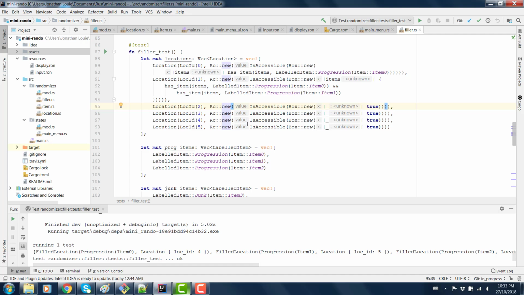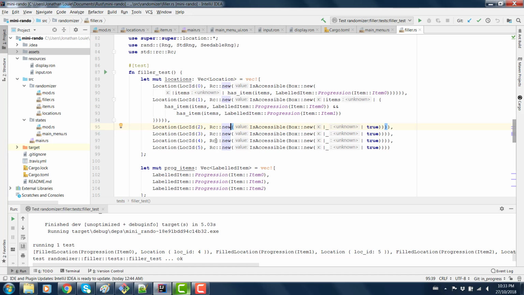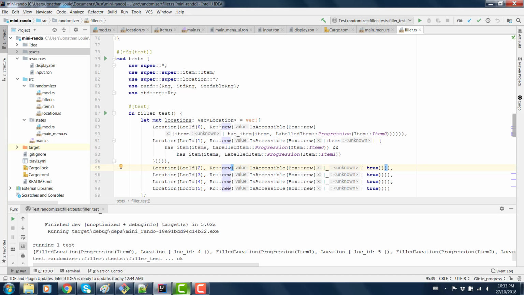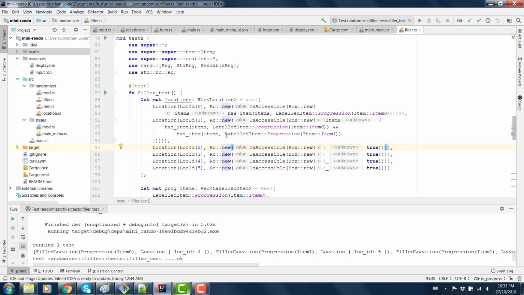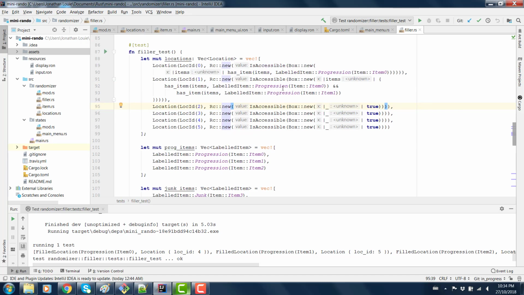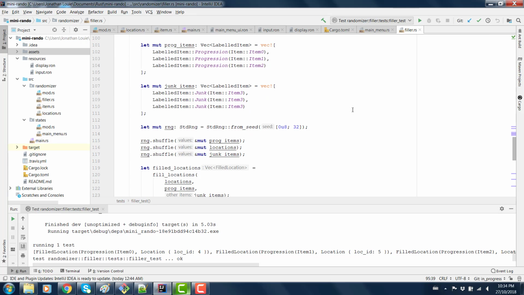So I admit the RC is maybe a little bit of a hack in a way, since I'm mostly only using it so I can do a clone, but at the same time, it gives me a way to actually clone something that normally isn't clonable. I did look around online, and it seemed like other people are doing similar types of things with RC and ARC for when you have multiple threads and you need to share your data. So I figured, you know what, we'll just do the RC here, and I think that will probably be okay. So yeah, that's the solution I ended up settling on.